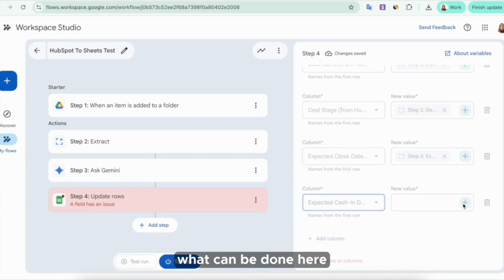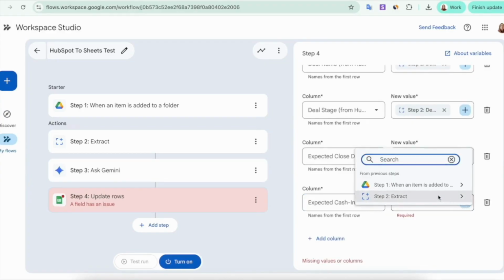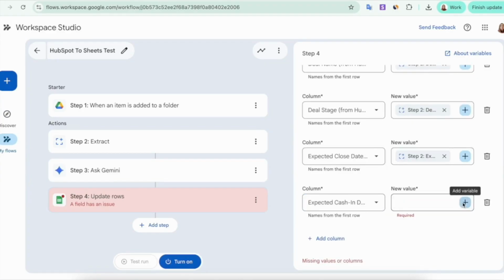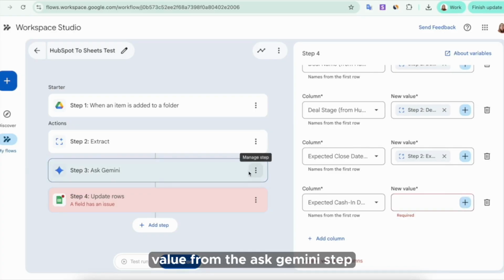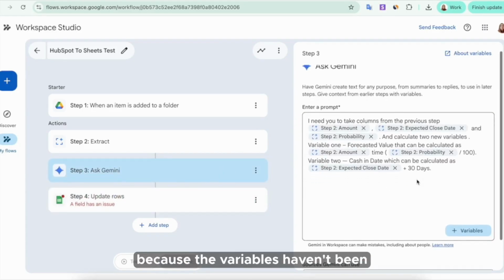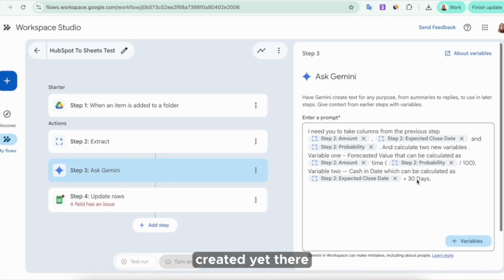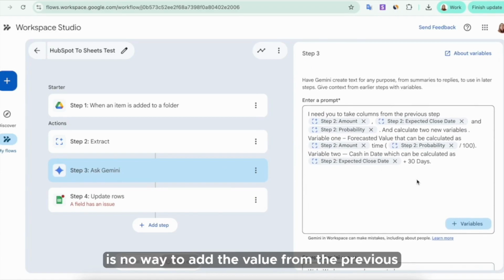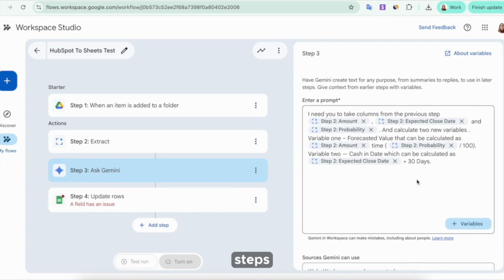Expected cash in date. What can be done here? There is no way I can add the value from the Ask Gemini step. Because the variables haven't been created yet, there is no way to add the value from the previous steps.